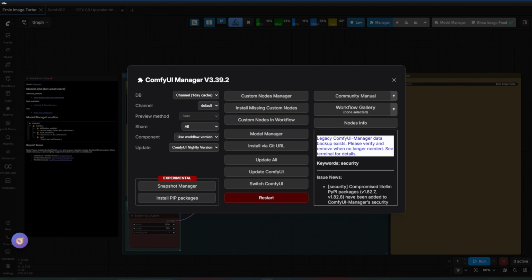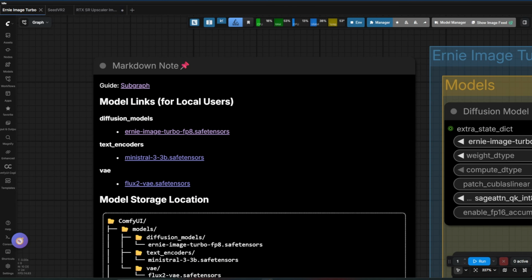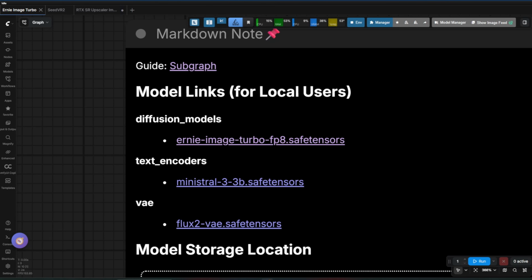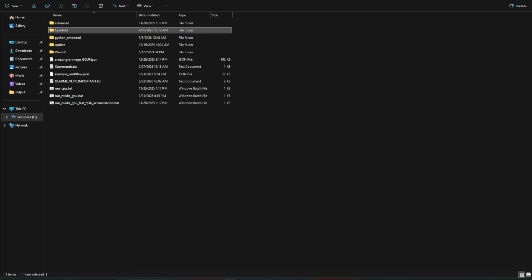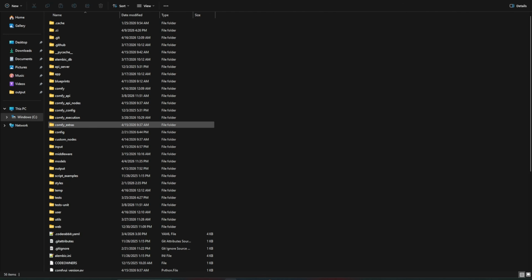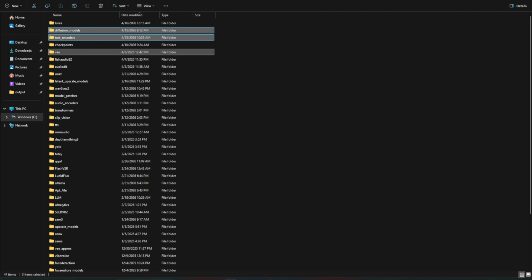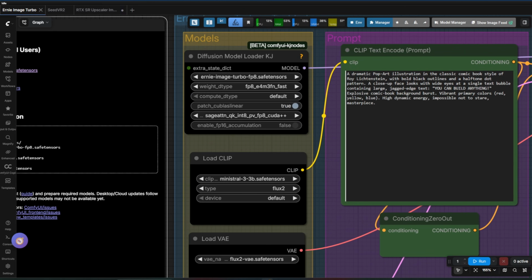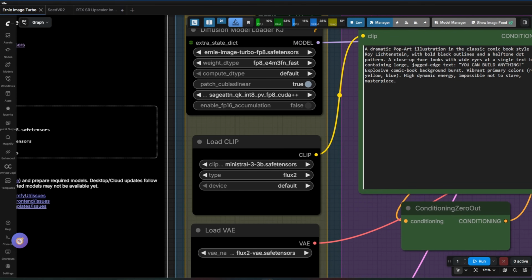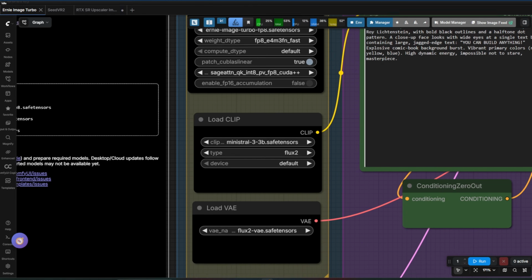Before doing anything else, update your ComfyUI, and here you have the links to all the models you need. You only need 3 models, and you should drop them straight into these folders. The location is in the main ComfyUI directory. Once you're there, open the ComfyUI folder and then the models folder. And right here are the exact folders where you need to drop those downloaded models. The workflow is pretty straightforward. Here are the nodes where you'll select your downloaded models. Just make sure to click the drop-down and manually pick each one.